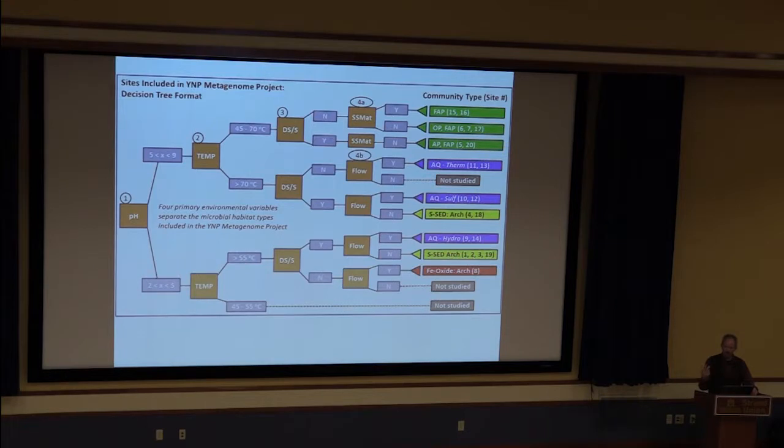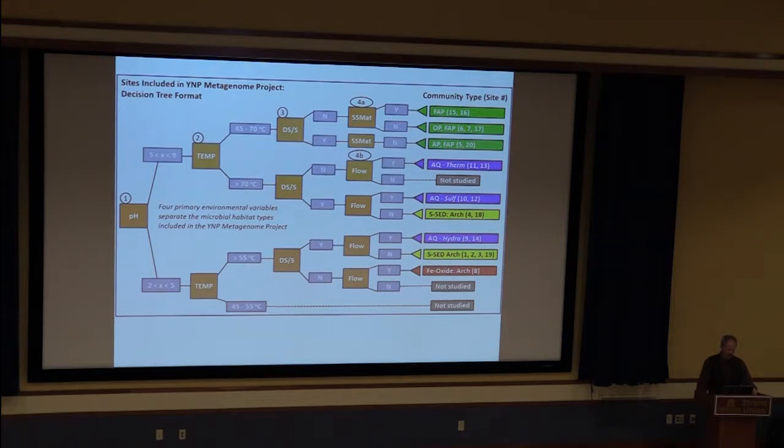For example, the phototrophs can't live above 74 degrees Celsius because the photosynthetic apparatus breaks down. Biochemically, you are not going to have phototrophs above 74. So it's a decision tree. The biochemistry doesn't support it. There's no reason to go out and take a bunch of samples at 80 degrees and correlate temperature with phototrophs. They're not going to be there.